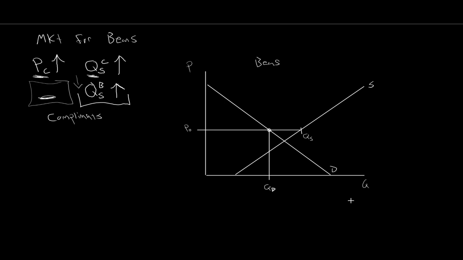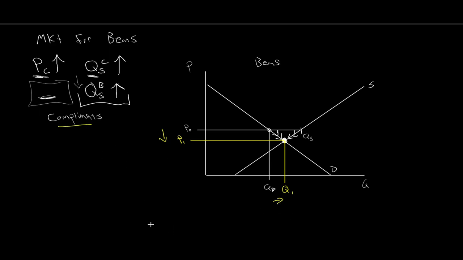I'd rather sell them than let them rot, so I put them on sale. The price of beans begins to fall. As the price of beans falls, people begin to demand more, and we work our way back to equilibrium, obtaining our new quantity Q1 and new price P1. To summarize: because complements of production, supply increased — supply shifted to the right — this caused price to fall and quantity exchanged to rise. Supply shifted right, price went down, quantity went up.